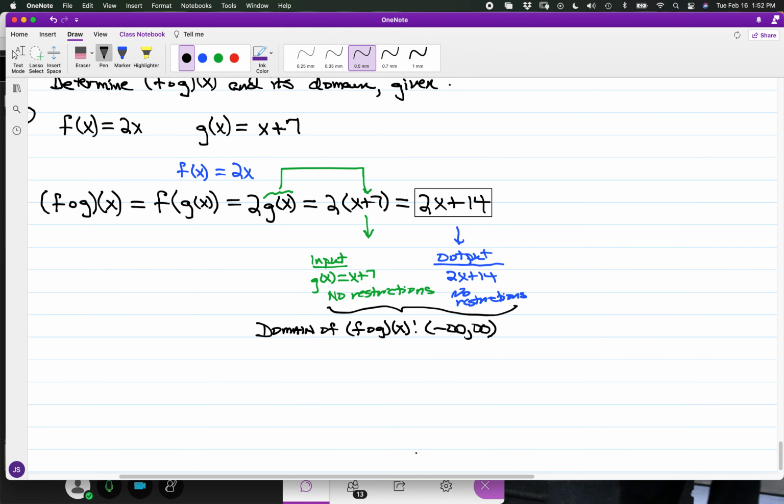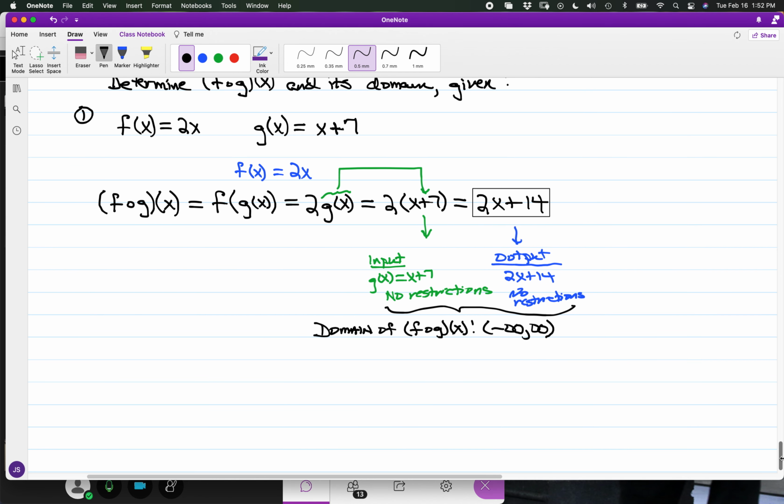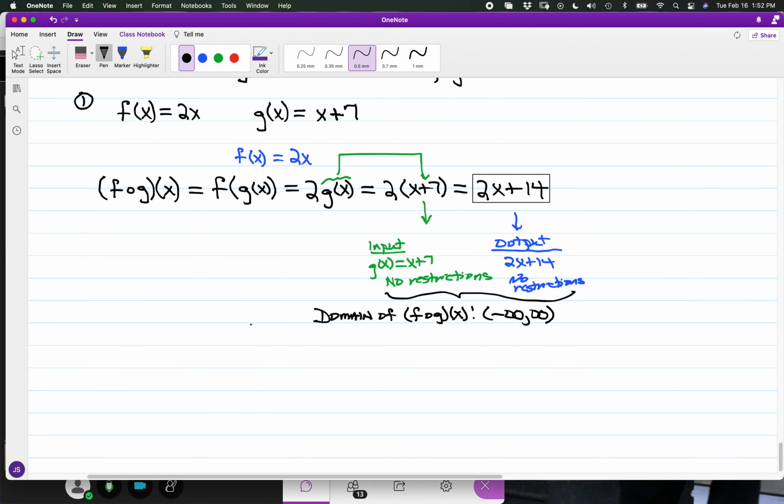And let's say, just providing a little bit of a change up, now let's say that we have a second item, and we'll say that we have f of x is equal to, let's say, the square root of x minus 2, and we'll say that we have g of x is equal to 2x minus 14.